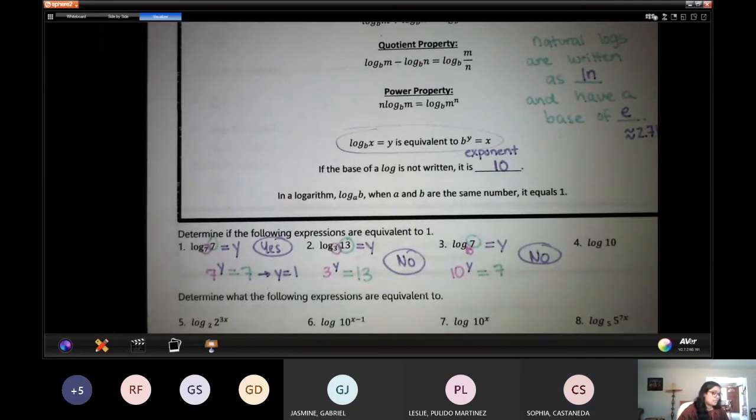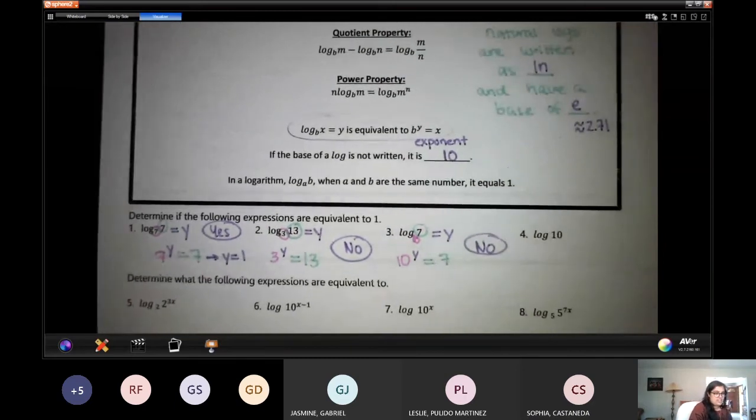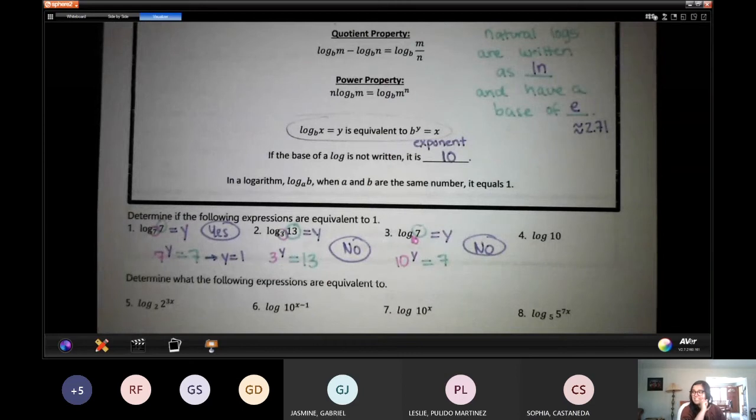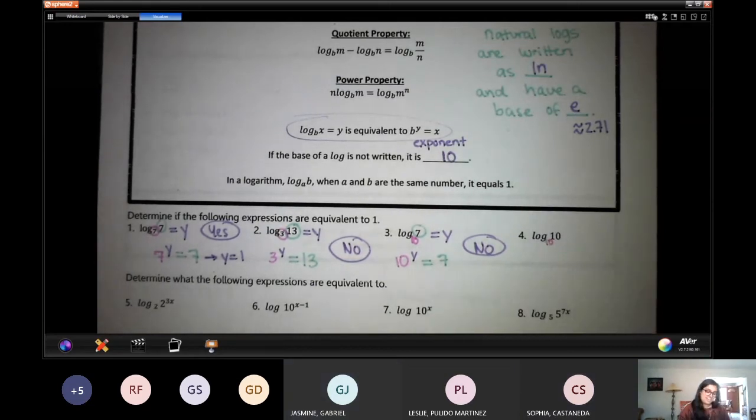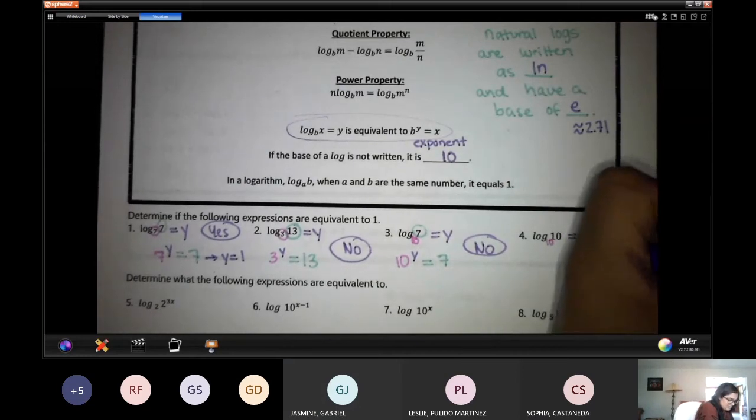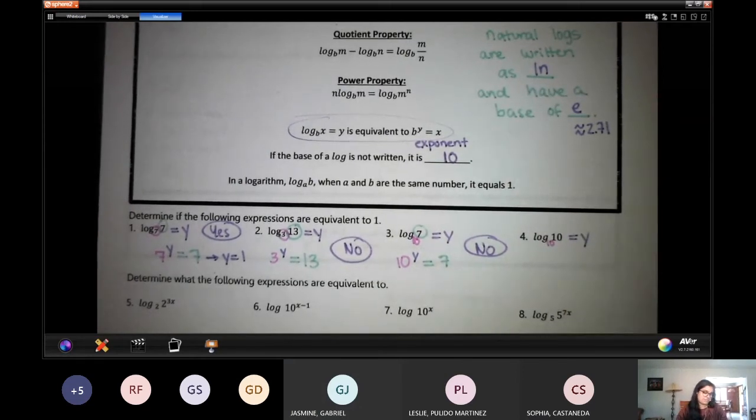All right, and then again, what are we assuming the base is here? What do we assume the base is? And remember, you can use the 10 talking. 10, very good. So from here, it's 10. So again, same exact writing it out. So go ahead and do that on your own really quick. At this point, y'all should be good at this.